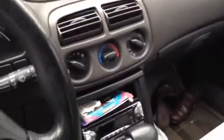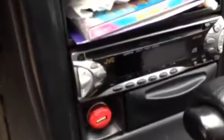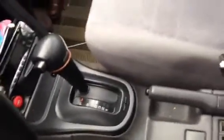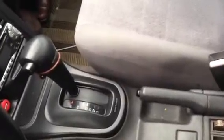HVAC works pretty well. Air conditioning, believe it or not, still holds a charge, still does a decent job. It's not perfect, but it does all right. Aftermarket CD player. No MP3 or input jack or anything like that, but it does all right. The automatic transmission is a 3-speed with an overdrive, so it's essentially a 4-speed automatic. Emergency brake, little cubbies, junk, coins, and a pretty decent sized glove box. So that's that. And let's get to the business end of it here.